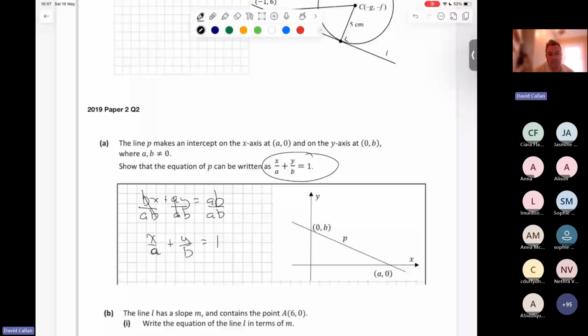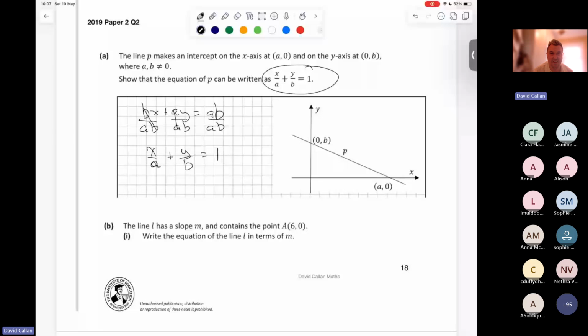So just kind of testing your nerve there. So again, you can see as the questions get a bit later on, they want you to work more with letters. That's kind of the general idea. The part B to that was the line L has a slope of M and a point of 6, 0. Find the equation of L. And they literally just wanted you to work with the letter M instead. So you couldn't get the slope, you had to just use the letter. So actually it was really short. You just subbed into your equation, used M for M, and off you went. It was pretty nice.